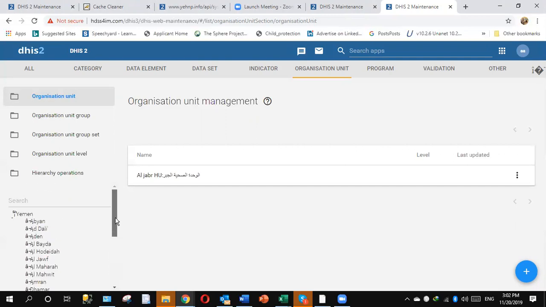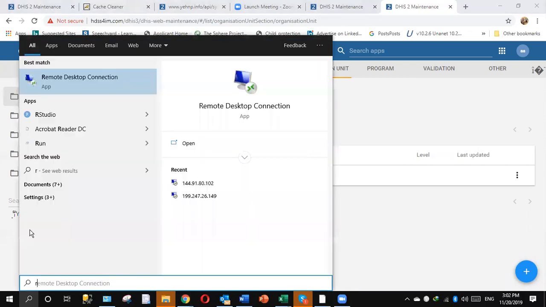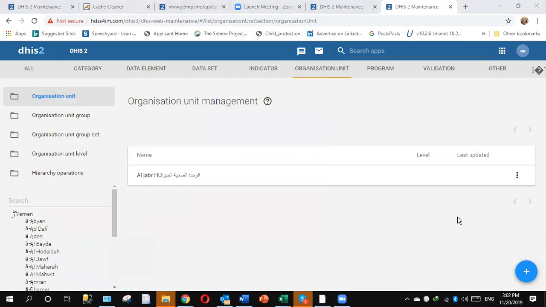And for example, in Syria, they have another category for organization unit groups. It's called access, whether it is a hard-to-reach or besieged area, or an accessible area. So we can add these examples to have one example for all countries. After that, we activate or deactivate this organization unit group.